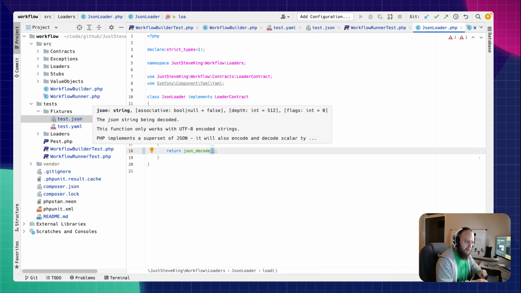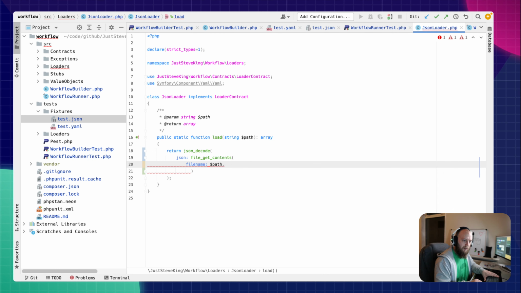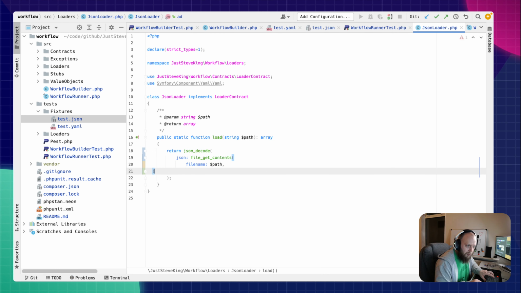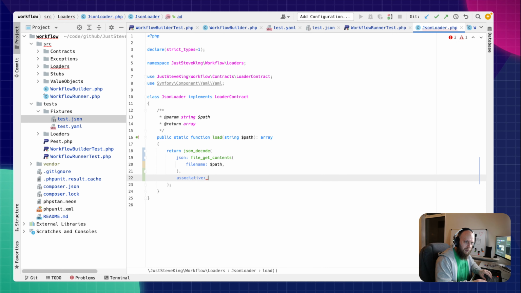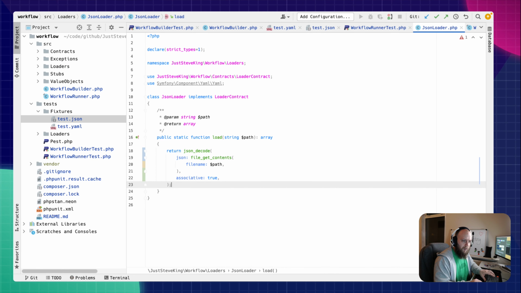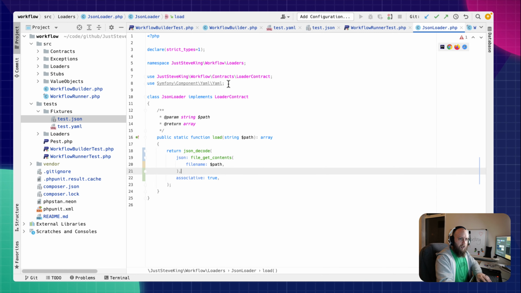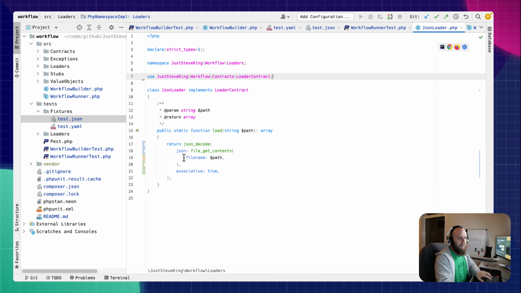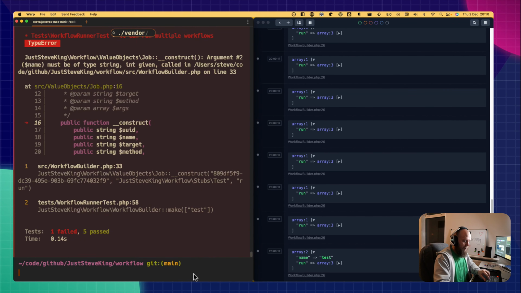And what we're going to decode is file get contents, and the file name is going to be the path. Associative array true. That, in theory, should be the same sort of thing. Let's clear that.